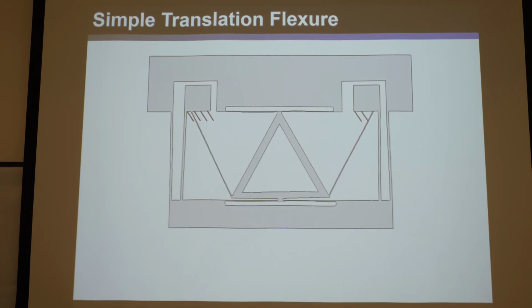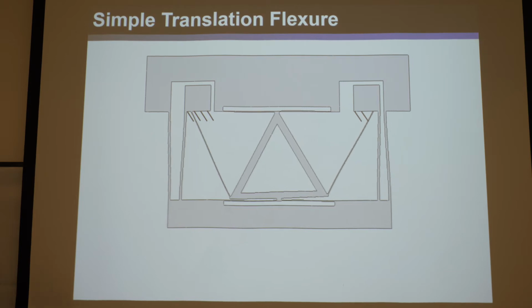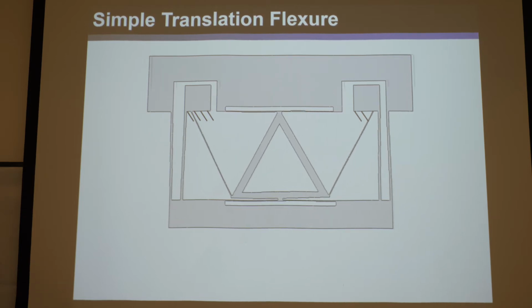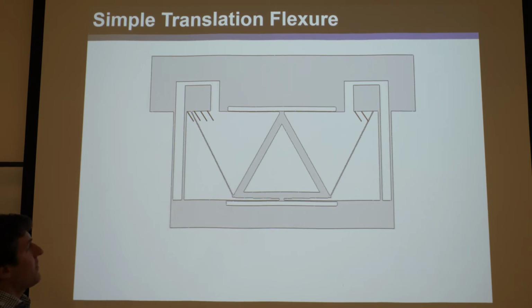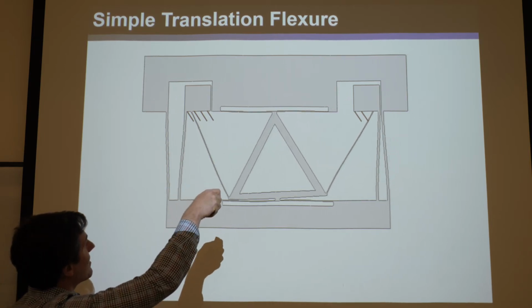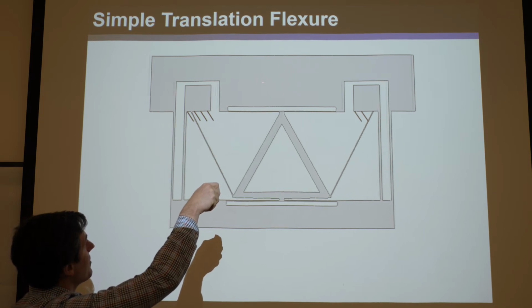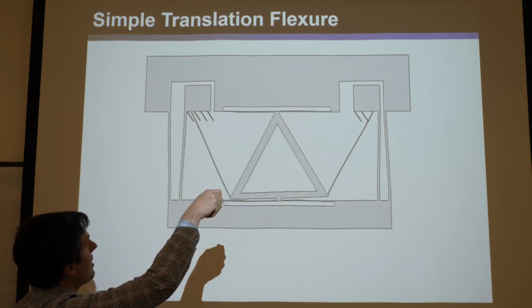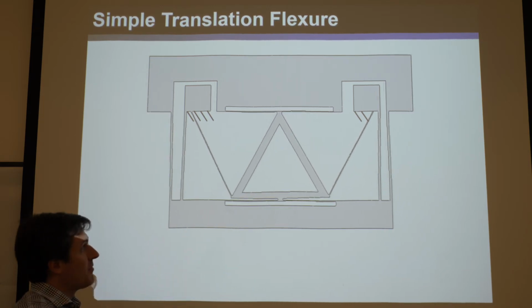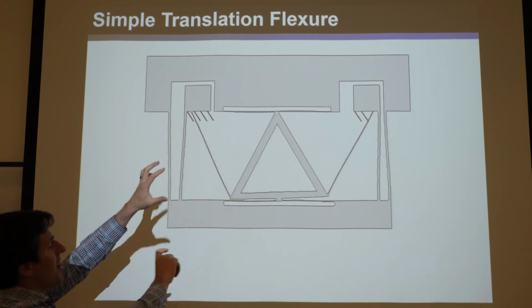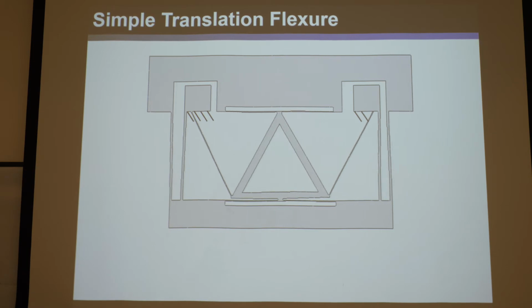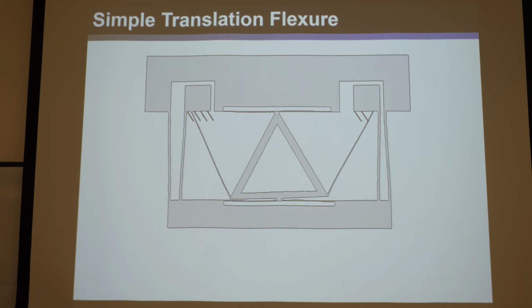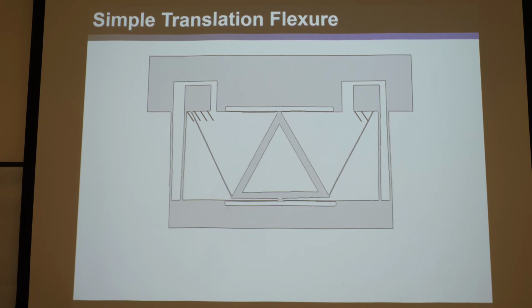It maintains the symmetry through the system. But what it does is it constrains, it gets rid of the under constraint. So if you held this final stage you care about fixed with respect to the ground, everything would be locked up. These guys are not allowed to go in opposite directions, and you're not really compromising the range much at all, as long as you make these compliant enough, right? So you can still get twice the range.